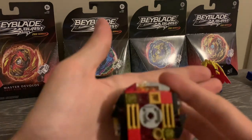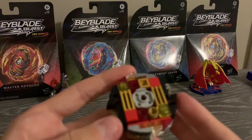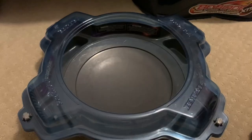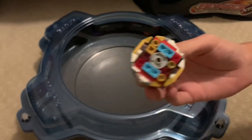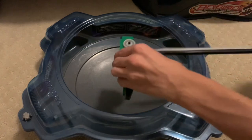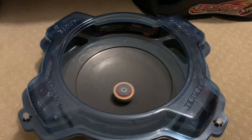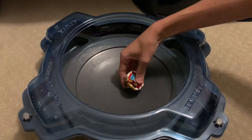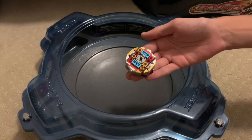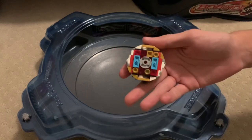That is Sage Spriggan. And if Spriggan LBB comments on this video and says the name's a Naruto reference, I'm going to lose my mind. We're going to start off in left spin mode for the test spin and battles. When you're launching this thing, you might want to launch it a bit slow if you want it to hold together, because sometimes the rubber can hit the stadium floor and causes the thing to explode — it happened several times when I was testing before.